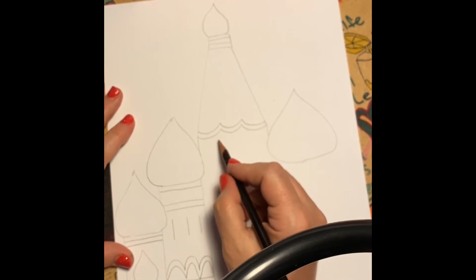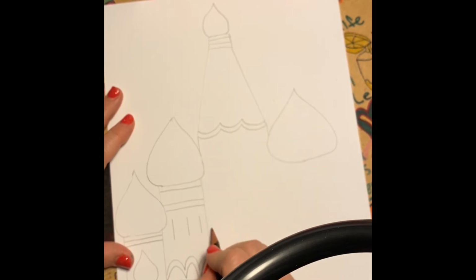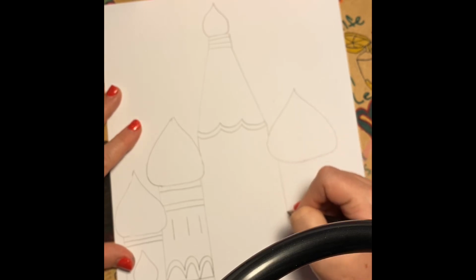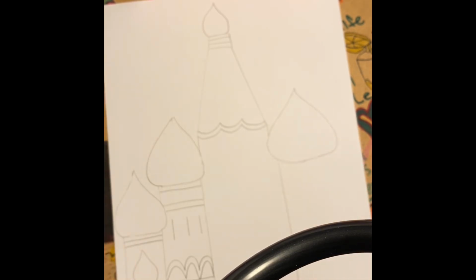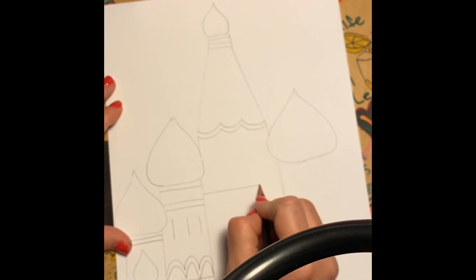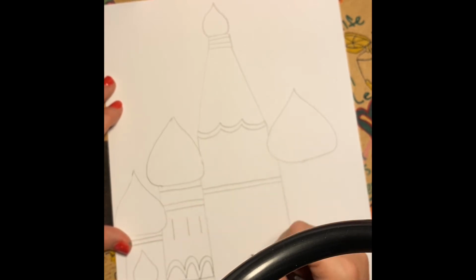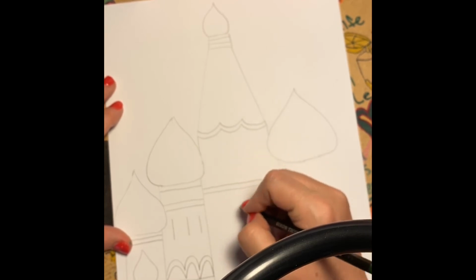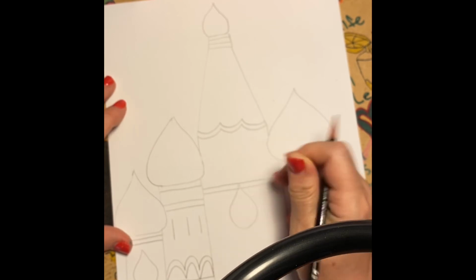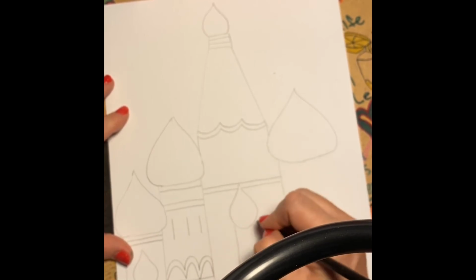So let's go back where we have the ocean lines, the waves, and I want to scoot down. Let's just pull this, get under this onion tower and go ahead and make our rectangle line down for that tower. All right, and leave some space under the ocean waves. And let's go ahead and make 2 horizontal lines. There is another small tower in front of this one. So now that you have those lines in place, just scoot down. This is a smaller one. And erase out the line part that you don't need. Come straight down to 2 rectangles.